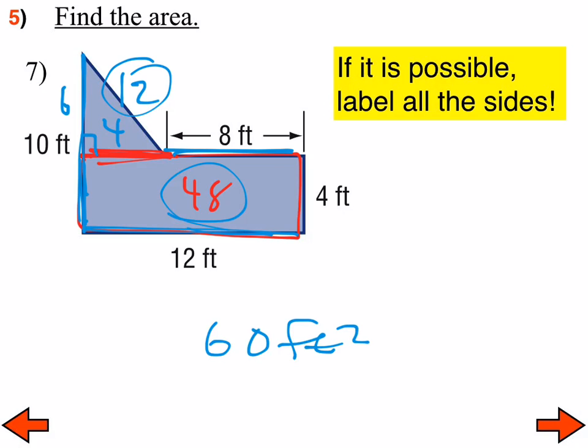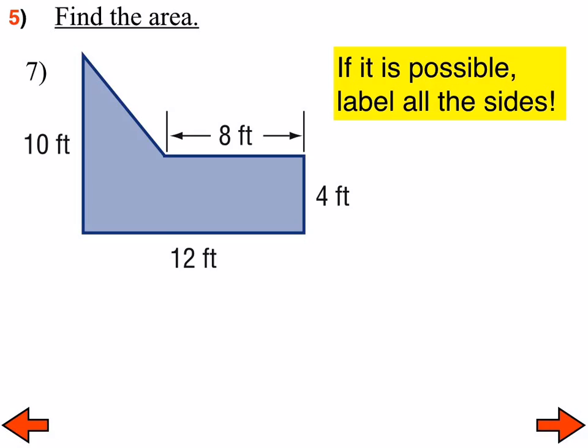Another way, I saw some of you do this. You broke off the trapezoid there, and that's fine as well. If you did the trapezoid, you'd have this rectangle right here, which has an area of 32. And then for the trapezoid, we're going to need several pieces here. We need this, which is obviously 4 because this is 4. That's one of the bases. And then we need the height of that thing. And the height of that thing, if it's 12 all the way across and 8 from there to there, that makes this 4.